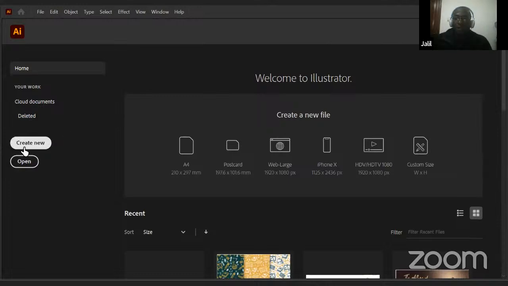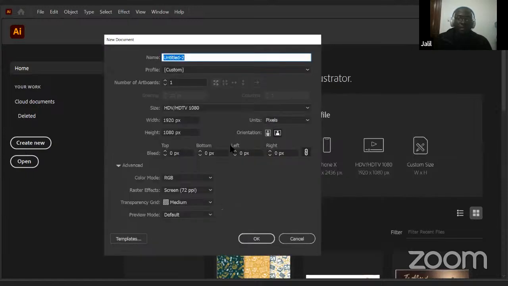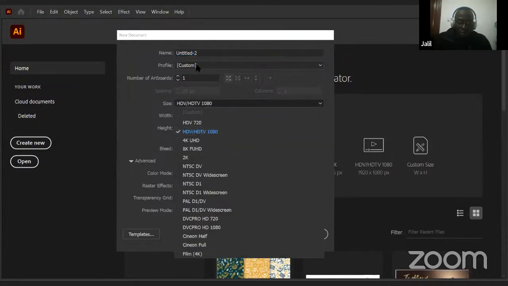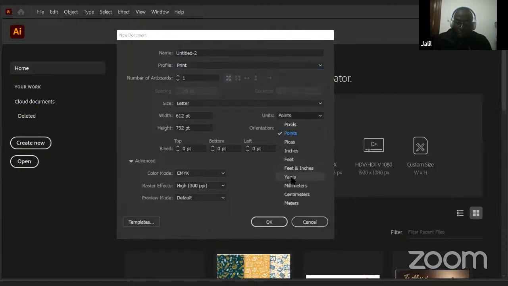There are certain things I'm going to jump because of time. Stuff like creating new documents and setting up the software, because we are not learning the software, we are learning design in general, and there's a lot to cover. So let me try to set up a page which we're going to use.